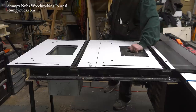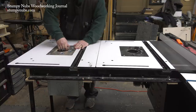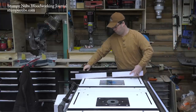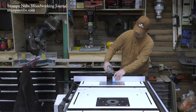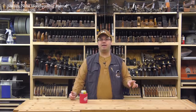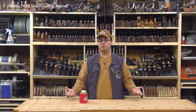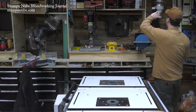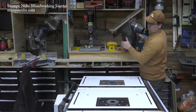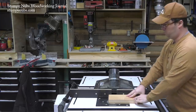Time to install the lifts and answer the question on a lot of your minds: why two router tables? It's not because I do production work — it's because I have two favorite router setups. My everyday setup is the Rockler one I've just gotten used to using; it's fast, easy, and convenient, so I put that on the end table where I'll use it most. I also have a computerized router fence and lift that I've been using for years and don't want to get rid of, so the other table is for that 'Ready to Route' system with the fancy digital apps.